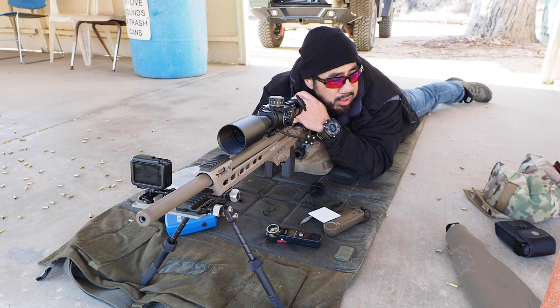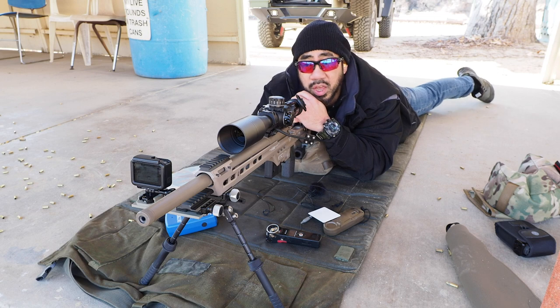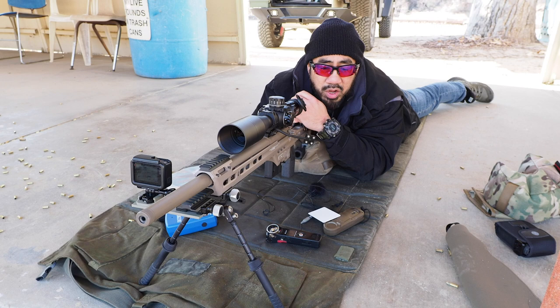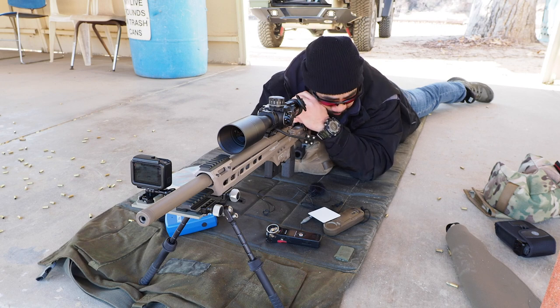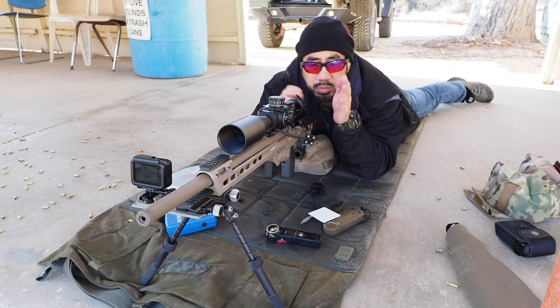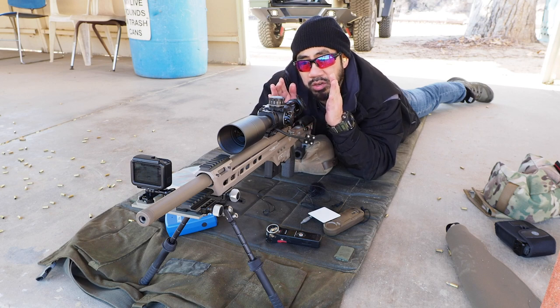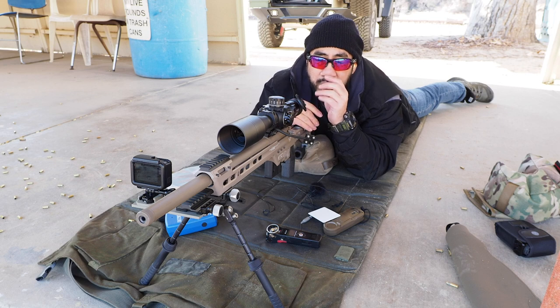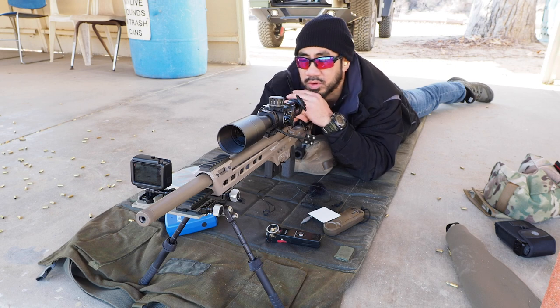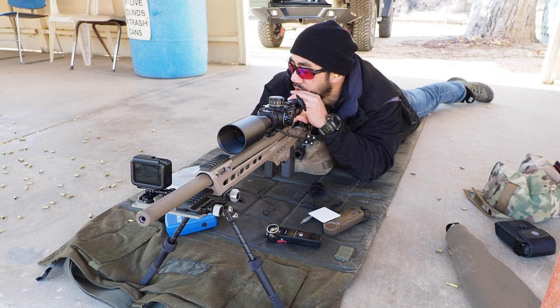And I was taught this by some very, very good high master, high power service rifle shooters, and how that tilt in your head affects the inner balance. And so you'll tend to sway more often. So you got to keep your head and neck straight as possible, as erect as possible, so that you're not inducing, because when you tilt your head, what you don't realize is your body is compensating for that cant in your head, because you're not completely square to gravity. And so that will affect you in the standing position with the rifle.